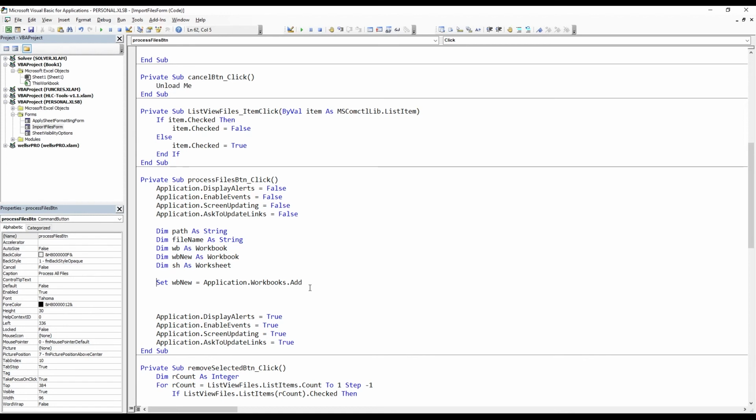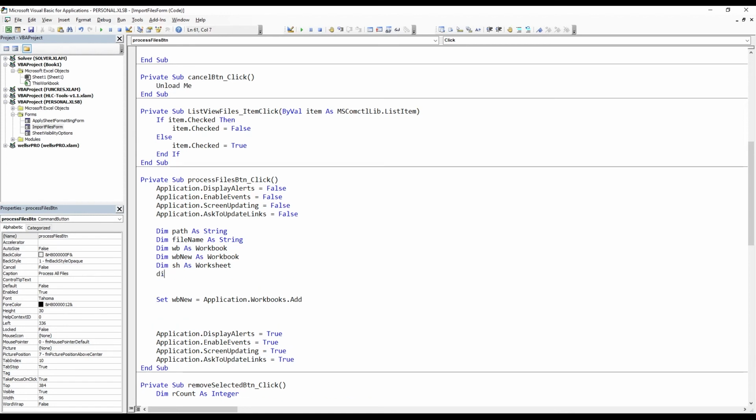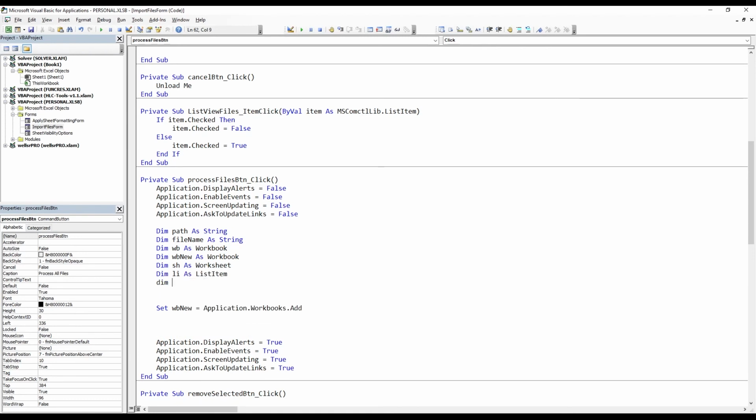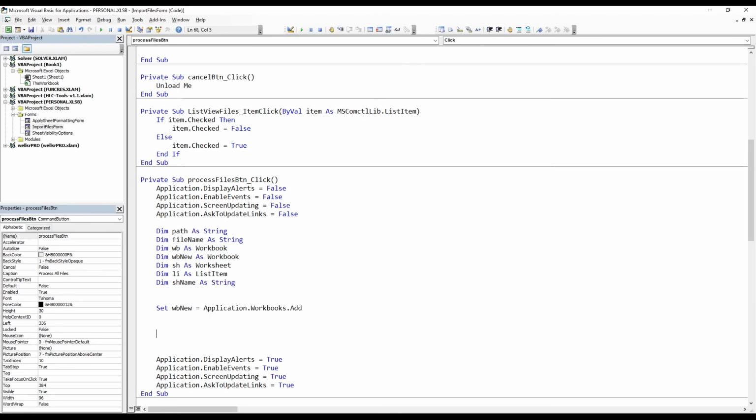Here, I'm actually going to define a couple more variables because we're going to be looping over our list view. We need a list item. Also, we need a sheet name as a string that we're going to be using to change the copied sheet name. Now that we have all our variables, we can go ahead and start looping.